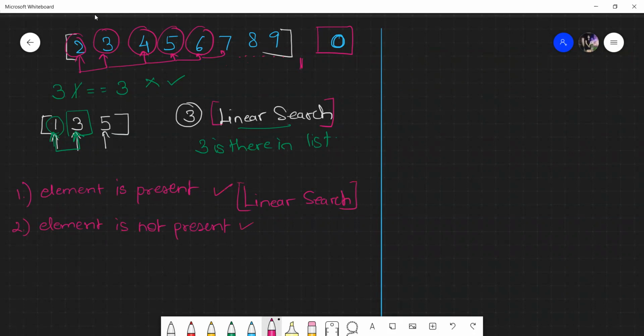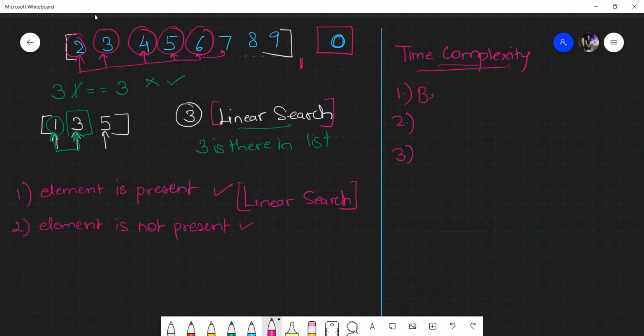One more thing I want to tell you about linear search is the time complexity. You will learn about time complexity in detail in a separate playlist, which will be there in a few days, and you will see how it is related. For linear search, in time complexity, there are actually three cases, though we are speaking about two cases now.